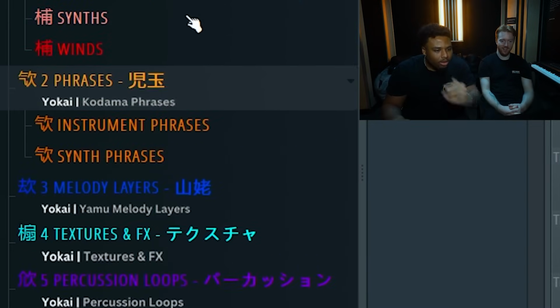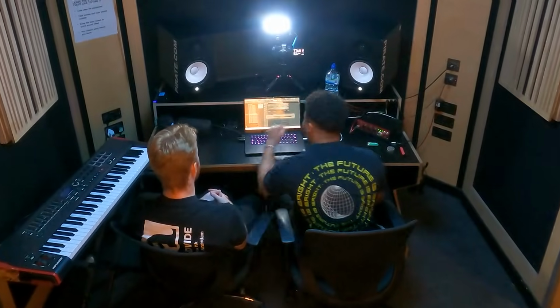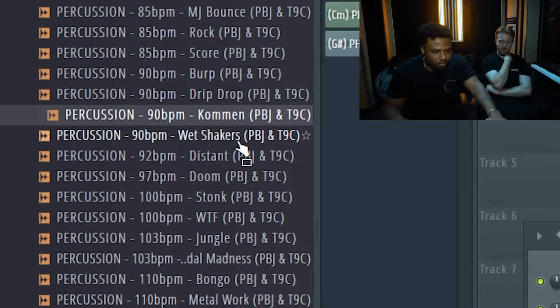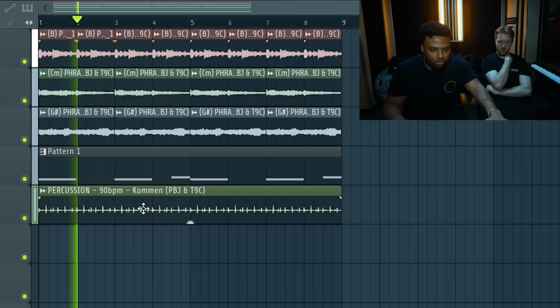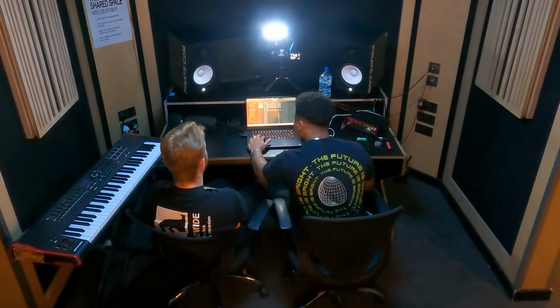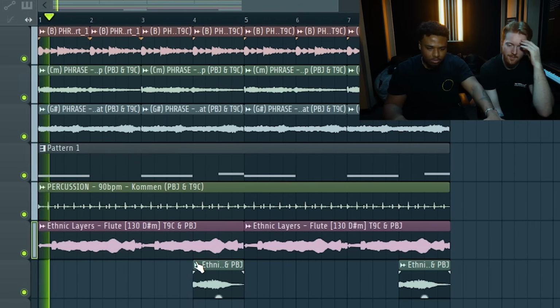Yeah, this is hard so far. What's next? Some kind of top line or something to just bring it all together. What about a percussion loop? That might inspire the bounce for the drums a little bit. There's some really... So much in this kit, bro. It's fucking huge. Something stupid like that.